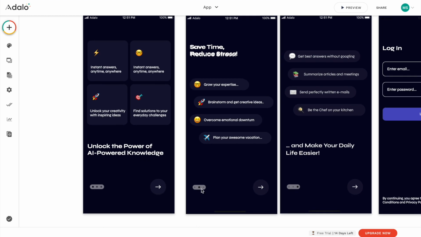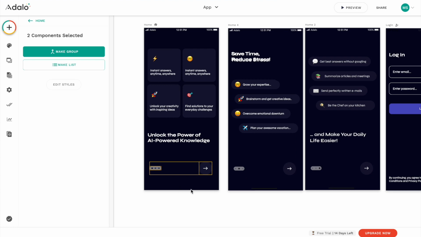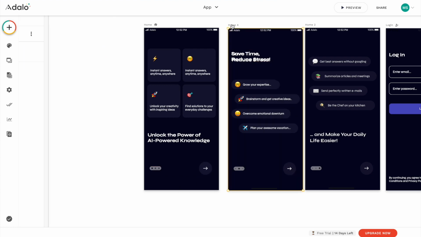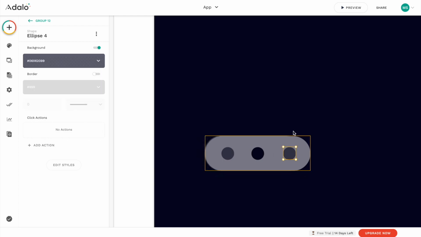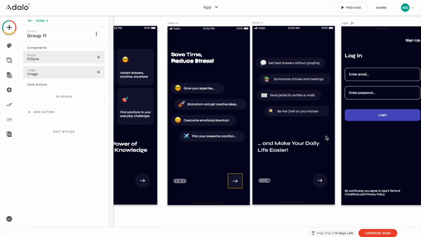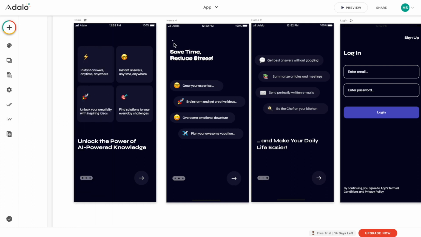Let's also copy these two elements. And let's change the active button. So as you can see, the third screen is almost the same.